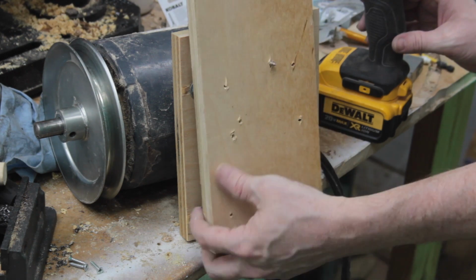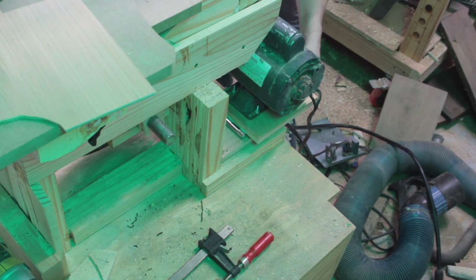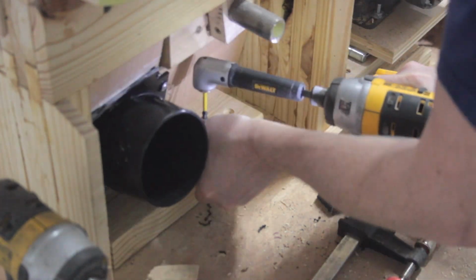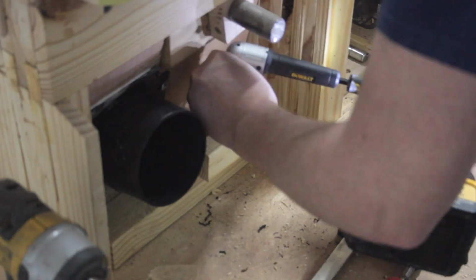We can now mount the motor, and that hinge, as you can see, will allow me to put more tension on the belt. Now we're going to add some dust collection, and this thing is good to go.